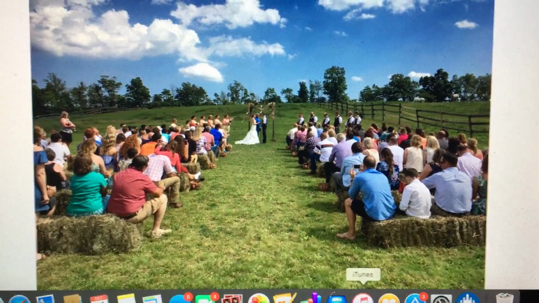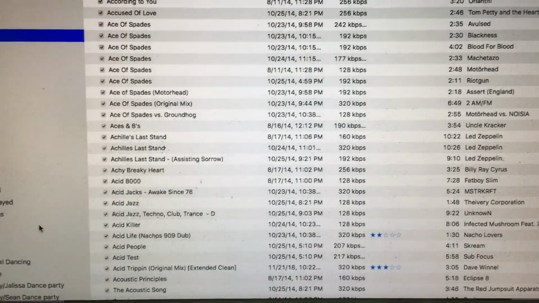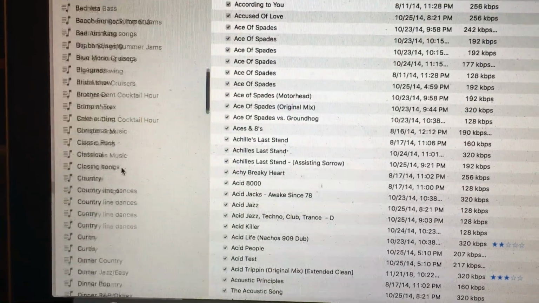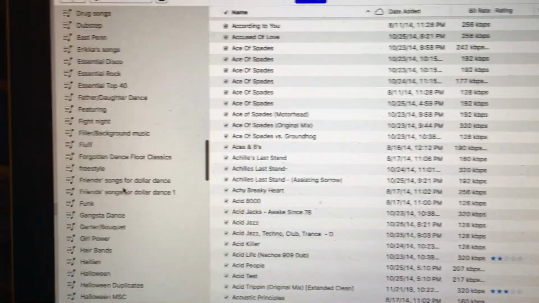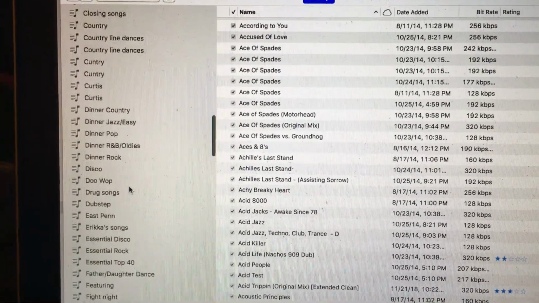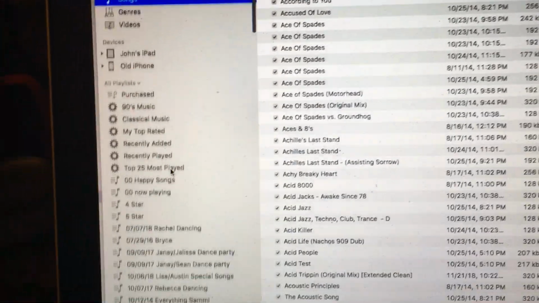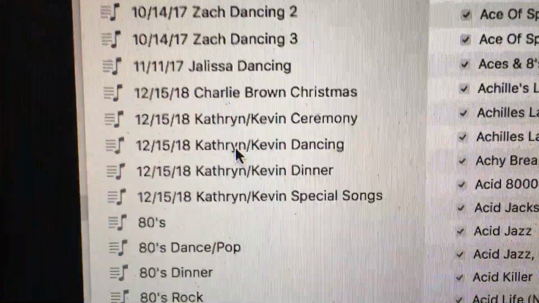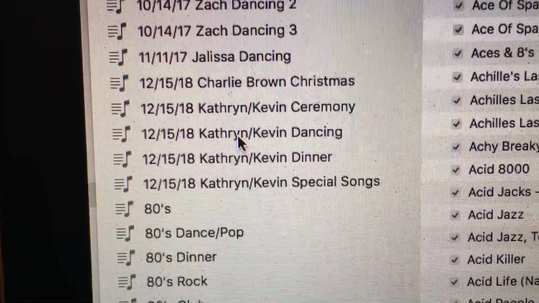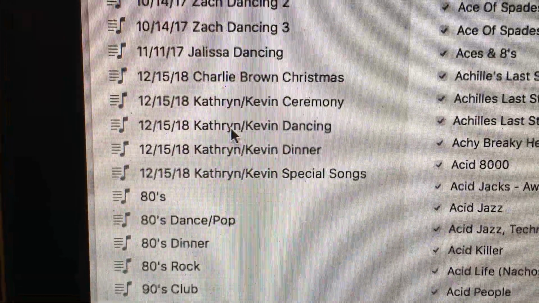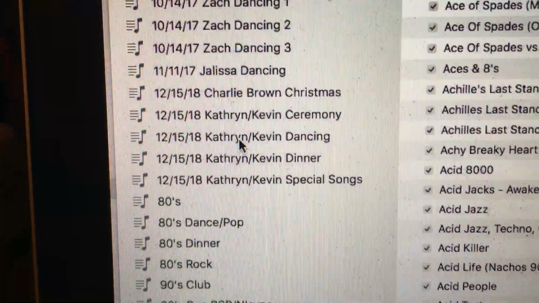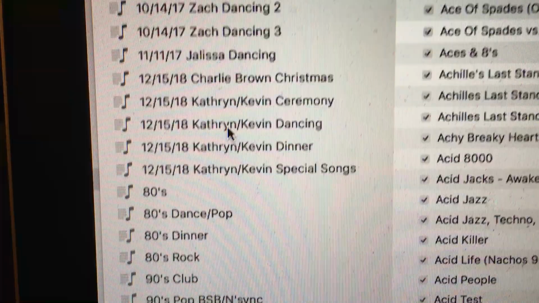Now, I'm going to load my iTunes here, and as you can see over here on the left, I do have all the different folders that people use, different genres, different things we can use, and that's all done ahead of time. But what I'm going to show you today, here I have broken down specifically for tomorrow's event. Now I do use the date, that way I keep things organized, and after things happen I just delete them. There's a few extras up here at the top I've saved over the years, but they're basically just really good playlists, and we go back to them once in a while for ideas.